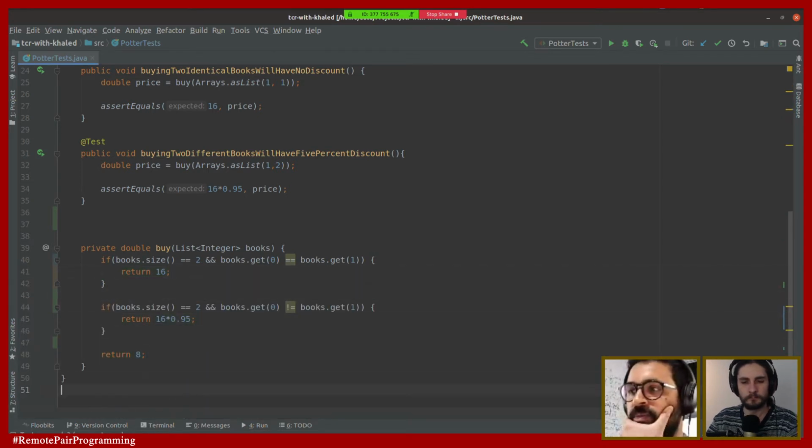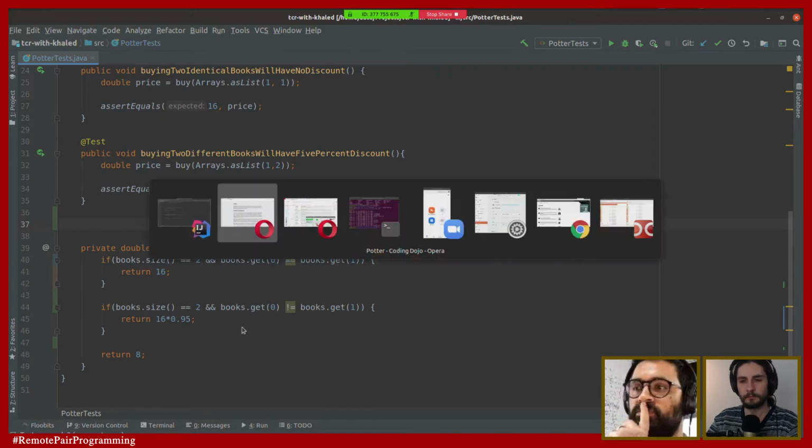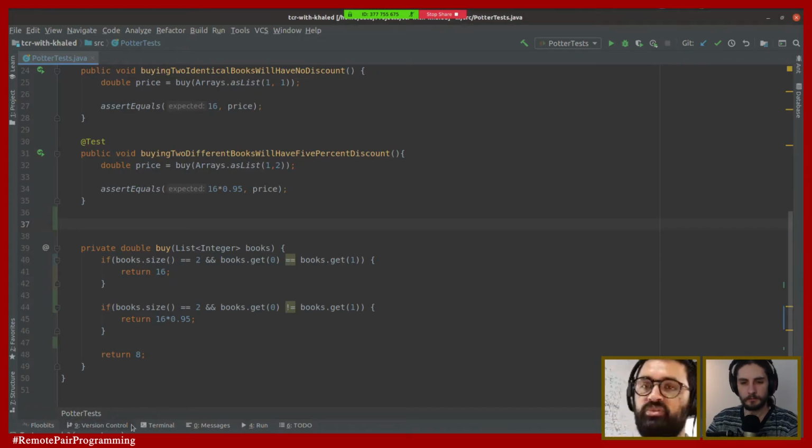Okay. Check. I think that's all. At the moment, I can do more stuff than that. Okay. So it's really a small refactoring, like you said.